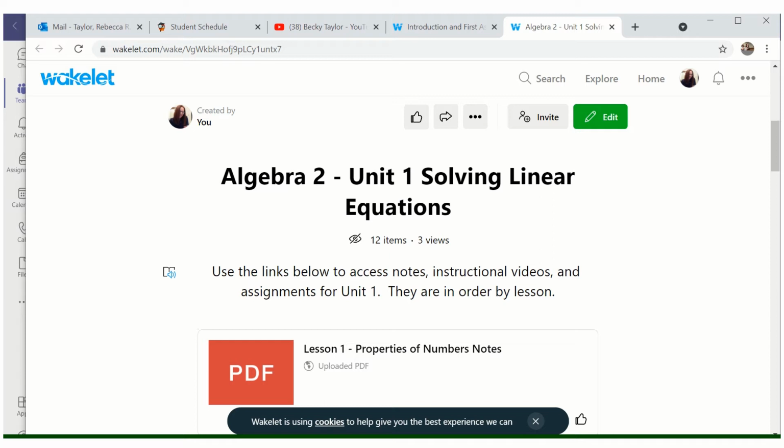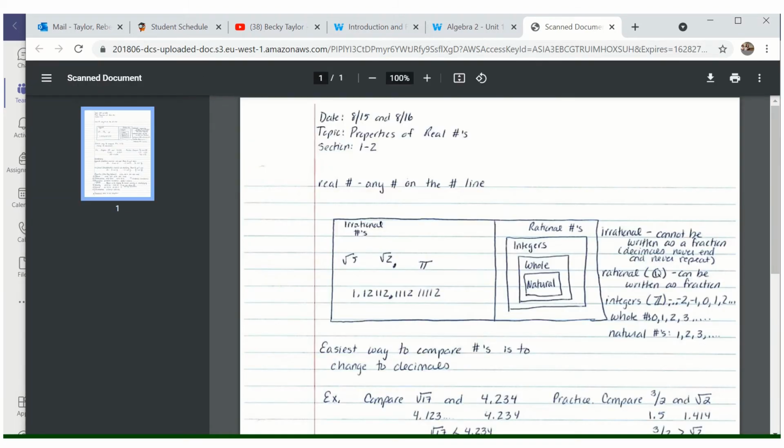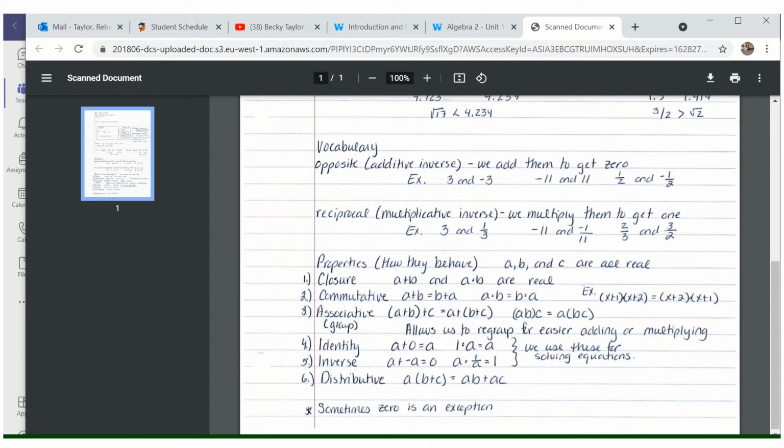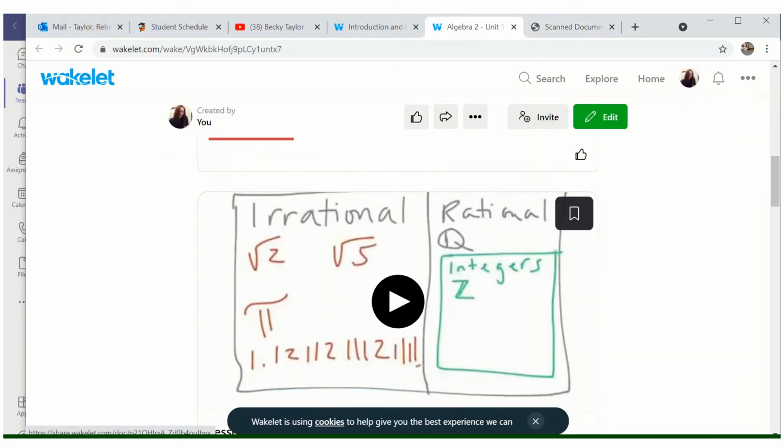So what you're going to see here is a roadmap of Unit 1. It begins with the notes. Okay, and you can click on that and you can literally get a copy of the notes. So those of you that have an accommodation that provides you with the notes, there they are. Now ignore the date on them. The notes aren't necessarily done this year. In fact, you can tell they're not done this year, but they are what the lesson and lecture come from. And so you are able to download a copy of the notes just like that.